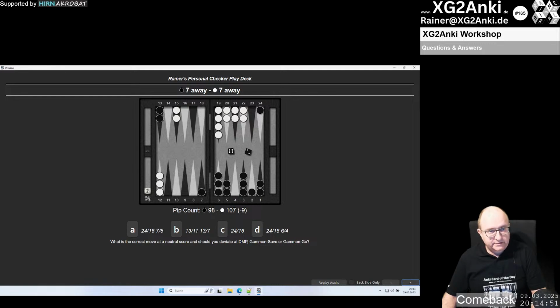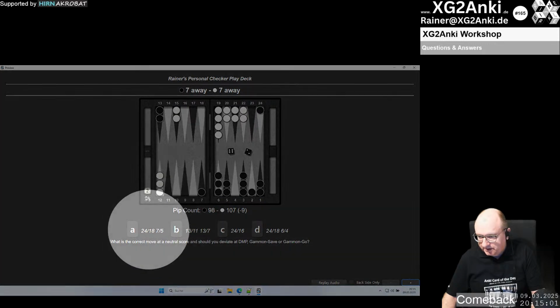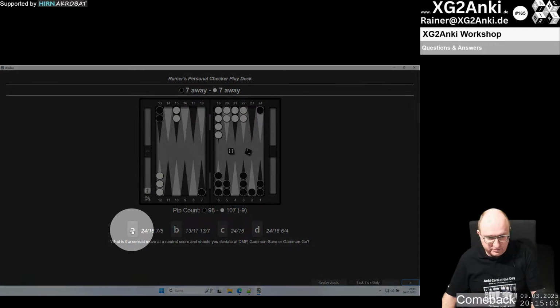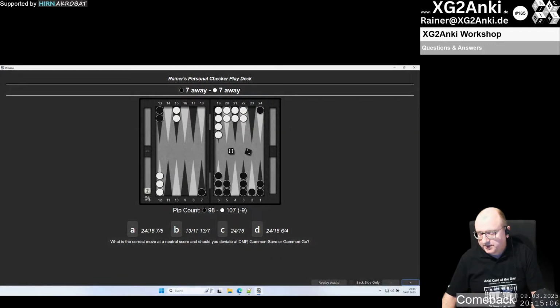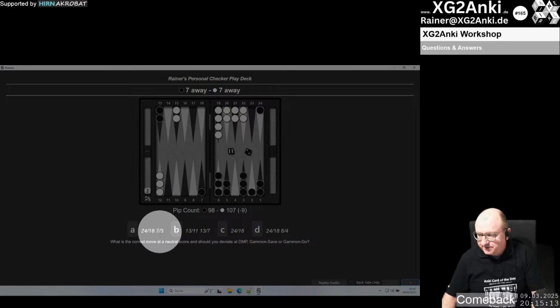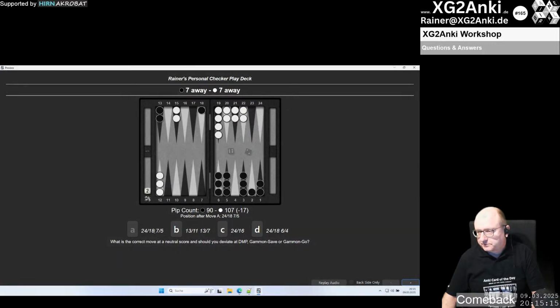So then the next thing that we have here is that you can click on the move from the multiple choice list here. So for example, if I click here, not on the button. If you click on the button, you make a selection and say this is the move you want to execute, or your solution, so to speak. But if you click here on the text of the move itself, then you see the diagram changes, and you see the final position after, in this case, 6-2 is played 24-18 and 7-5.